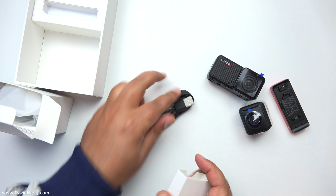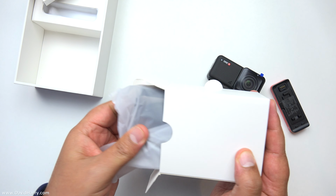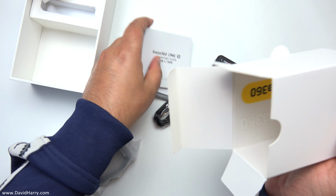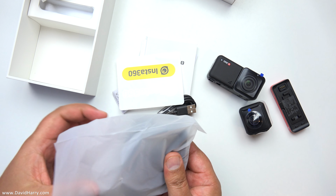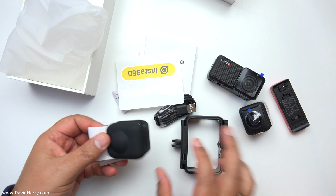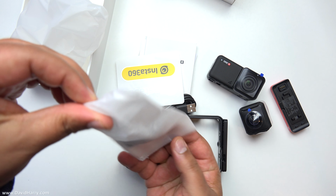Okay, so there's a USB cable and stuff. Unfortunately, do you know what? I was hoping that there'd be a mic adapter in this, but I don't think that there is. We were trying to look for a mic adapter before, but the only mic adapters we could find were on eBay, coming from China. So that's a bit of a pain. Unfortunately, none of these are mic adapters either.